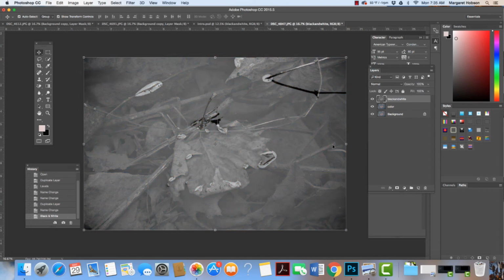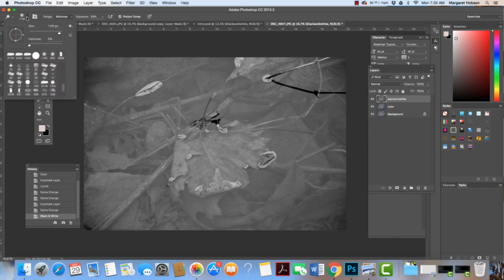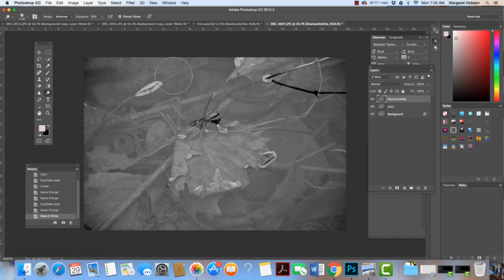Now, what I can do too is I might want to come on in and dodge and burn. I could say that around it are an awful lot of midtones, and maybe I want to lighten some of the midtones. So I'm going to come on in, I'm going to grab my dodge tool, okay? And again, I want to set it at midtones. This is going to lighten. I'm going to keep my exposure at about 29–30%. Now I have my brush size set. I definitely want to make sure the hardness is at 0. And I'm going to make it larger so I can really just come over with one fell swoop.